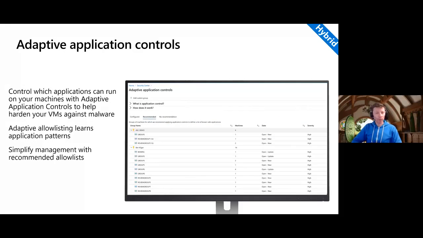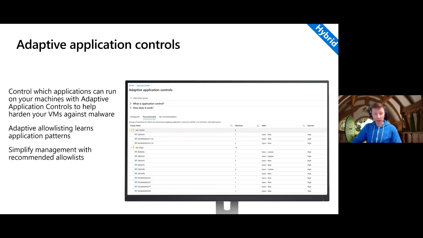Another thing which is quite interesting is adaptive application control. This allows you to create an application allow list and get warned when something outside that list gets executed. For instance, you can say, here's the list of applications I approve to run on that server. If for some reason any new application gets executed, it could be malicious, or someone else, for example one of the administrators, accesses your servers and installs some application, which can also be a security risk, because that could be outdated software, and you don't want potentially vulnerable software running on that machine. You can get warned and alerted on this activity.